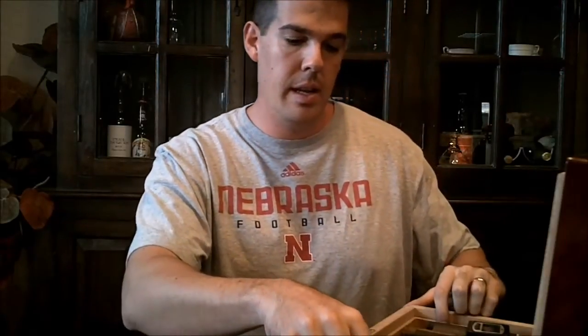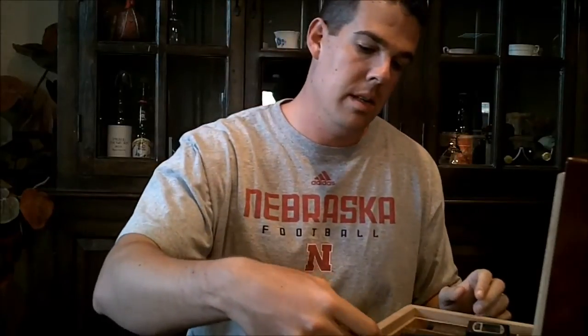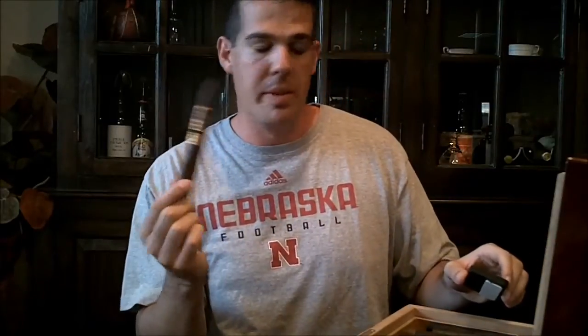What else do we have in here that looks good? I've got an Alec Bradley Nica Puro. I've had this for a while as well. I've smoked plenty of those before. I've never had a Melanio, so this would be a naked review. But I have had the Nica Puro.